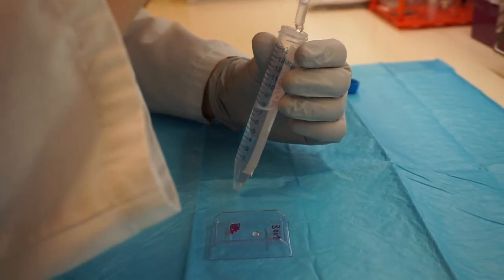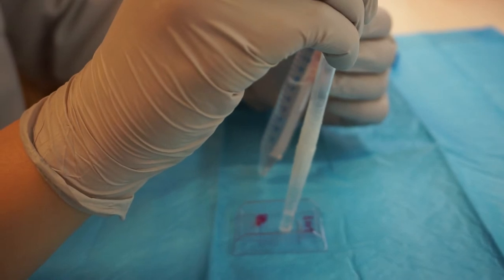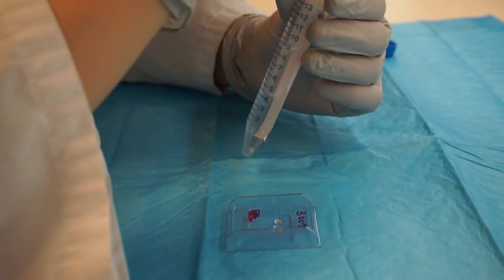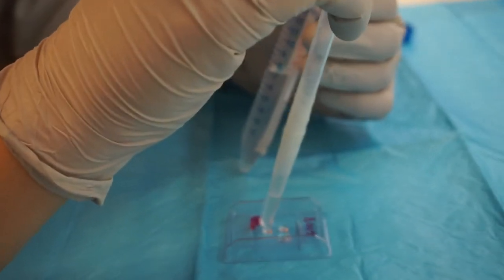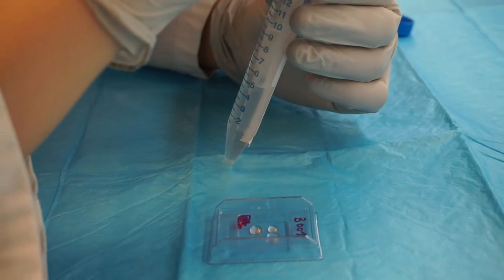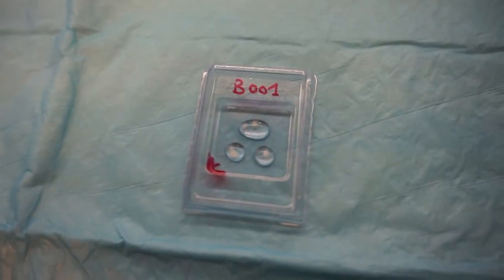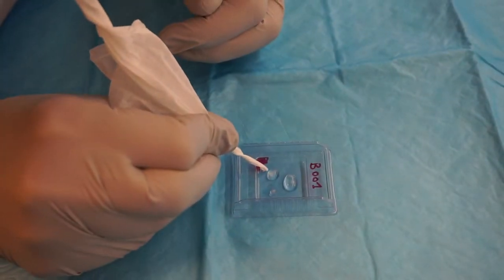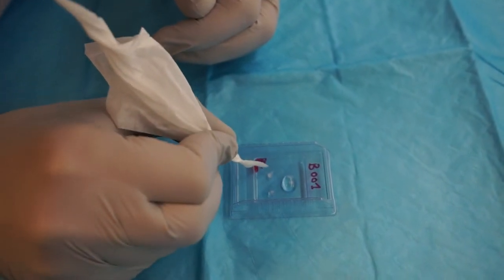Using a wide bore pipette, transfer the organoids to a plastic mould, one by one. When doing this, drop as little liquid as possible into the mould. Then remove as much of the liquid as you can. To do this, you can use a disposable wipe with the corners folded to form a fine tip.